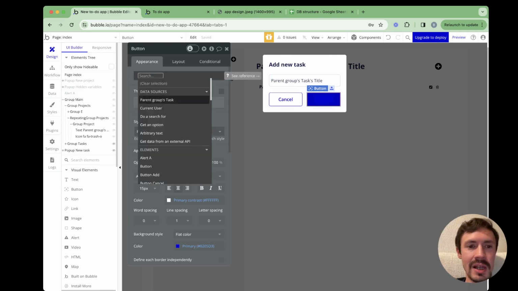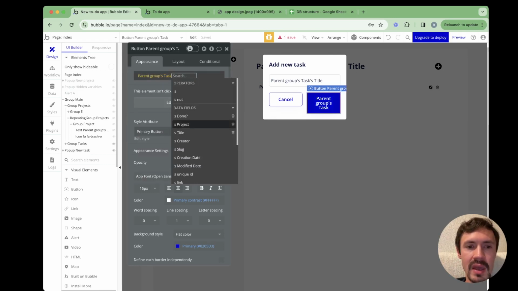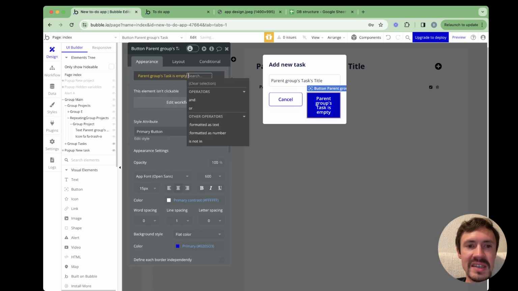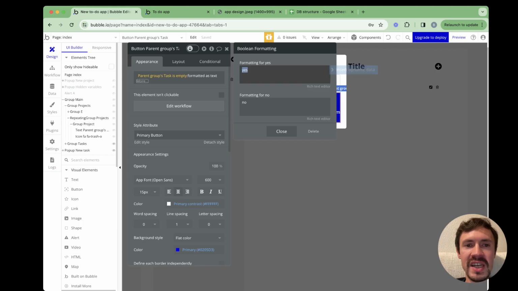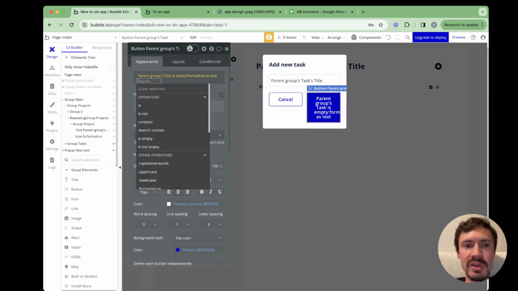So let's see if parent group's task is empty, and then I'll use formatted as text. So for yes, is empty, I'll use add. For not empty, I'll use save changes. Okay, so it's going to be dynamic now.